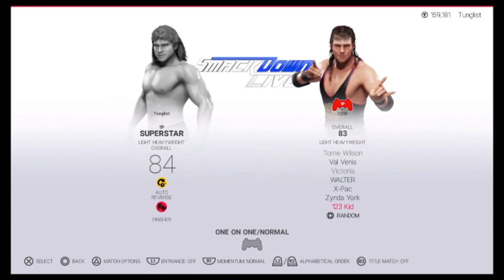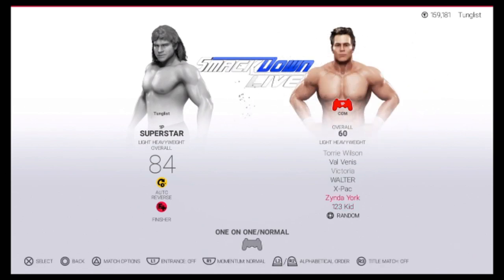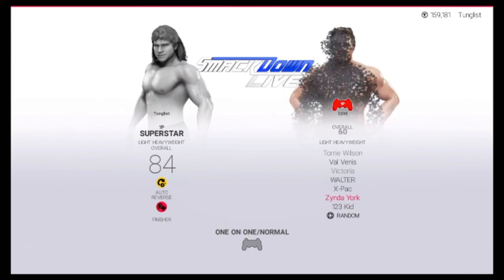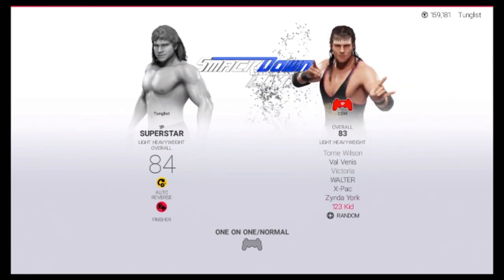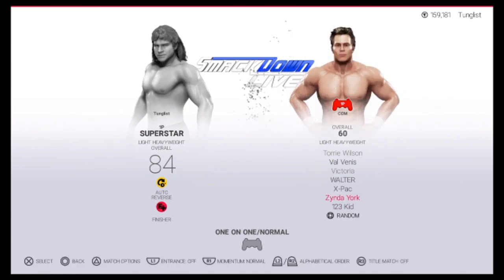Zinda York, who is that? That's just a jobber. Is it an actual person though, or did you just create one? No, I just made him with the game. Oh, okay. Still looks good. I named him that so I don't have to look him up. So it's at the bottom. Alrighty. Yeah, I guess that makes it easier to find him when you're looking for one.